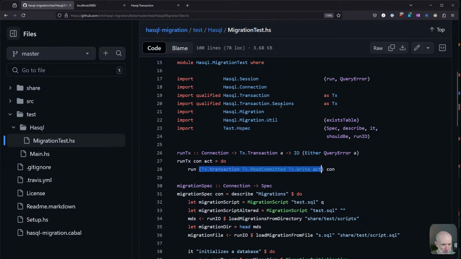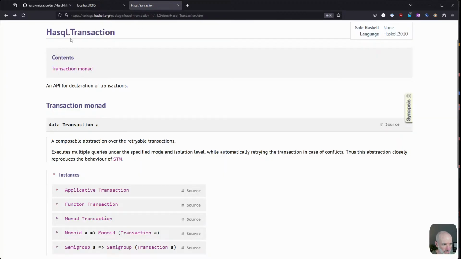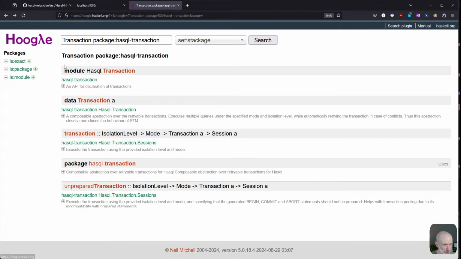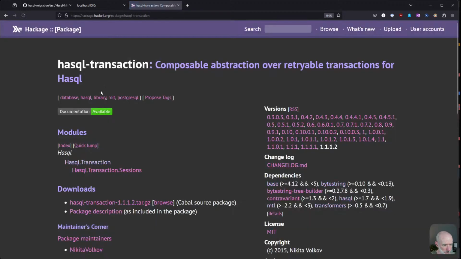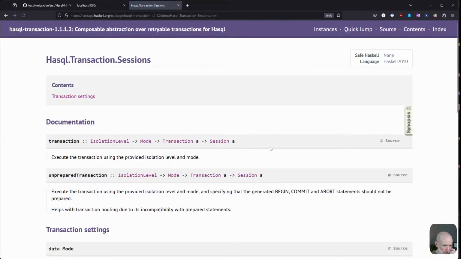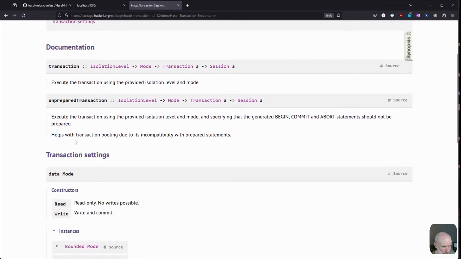Oh, there's also transaction sessions. Right. So that's what they are calling this transaction they were using.